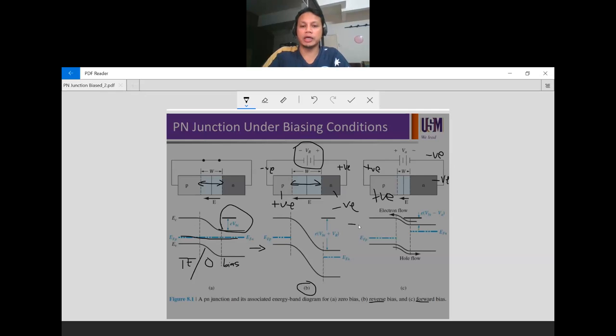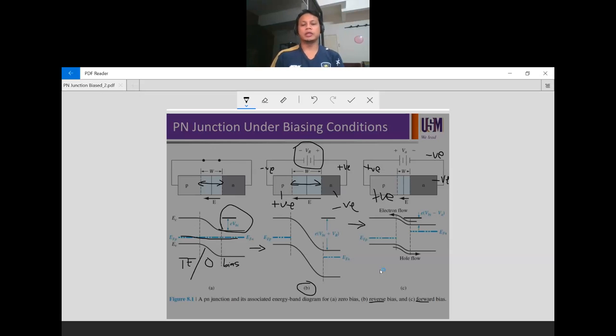So now let us look at the band diagram of forward bias. Okay, what do you notice in terms of difference of the forward bias band diagram in comparison to thermal equilibrium? Apa jadi sekarang kat dia punya band diagram compared to A? Very high. Okay, Farah, barrier height. So what happens with the barrier height? Okay, smaller, barrier height. Yes, good.